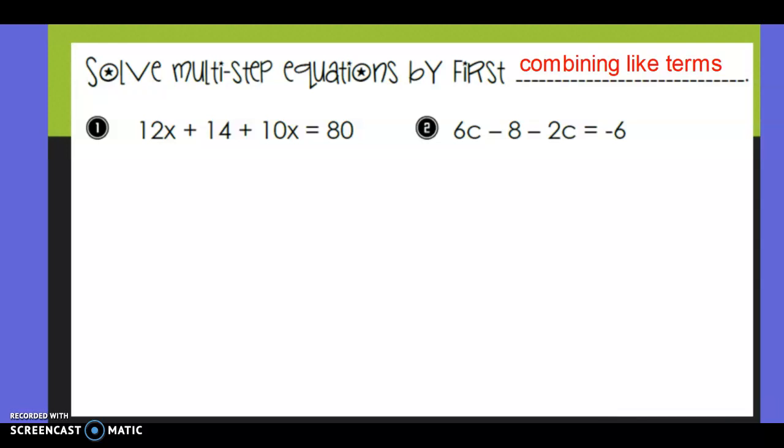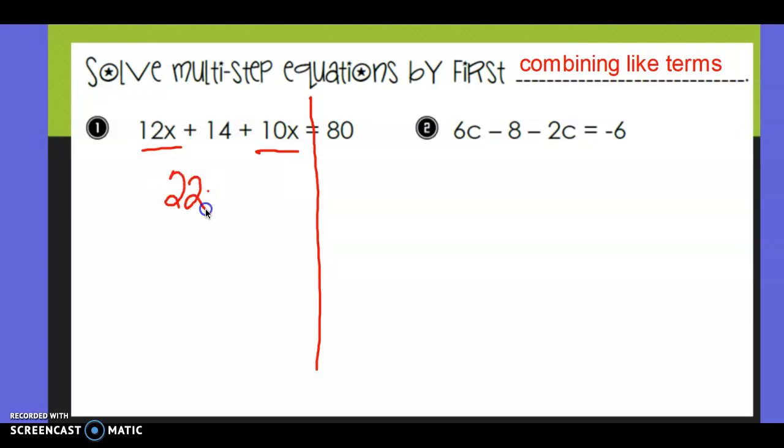So our first steps are similar to what we've been doing. We're going to draw our line, and remember that whatever we do to one side, we do to the other. However, we look at it, this equation is a little bit longer, and the very first thing we want to look at is, on either side of our line, are there any terms that we can just combine, like we've done in previous units? So, if I look at the left side, I have a 12x and a 10x. Those are like terms. I can combine them.